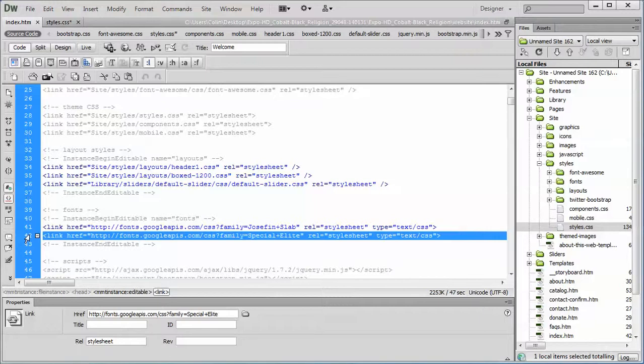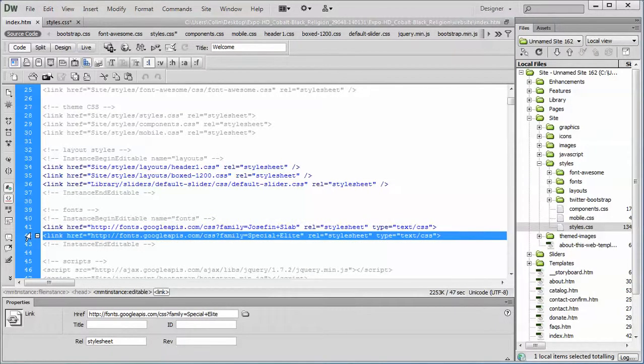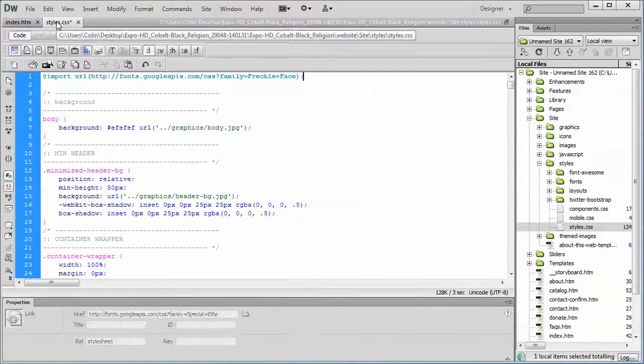So from an overall standpoint, most people won't be changing the fonts in their site, so we may as well load them in the most efficient manner possible, and this is the most efficient manner as far as site loading goes. As far as changing the fonts, it's the least efficient manner. If you want to change or add new fonts, the most efficient manner at that point in time, just for the sake of not having to go through every single page and change things, is to actually just use the import URL and pop it right into your styles or your fonts or your components.